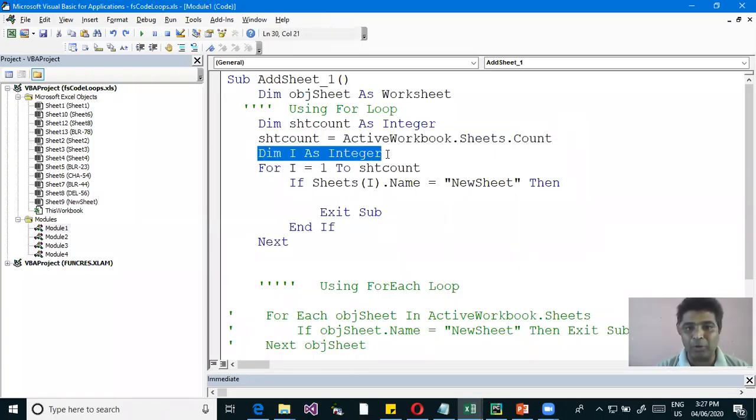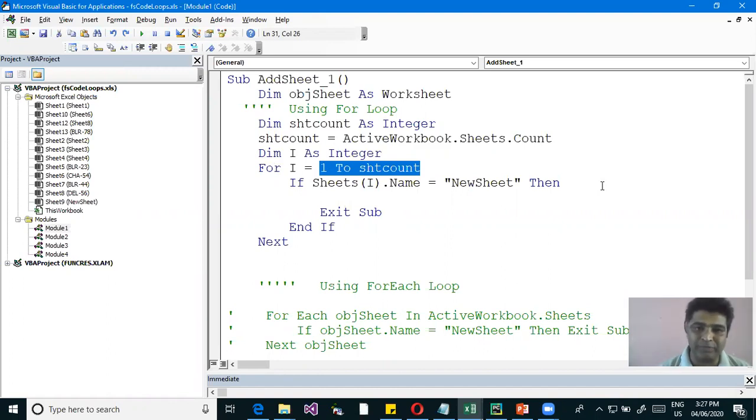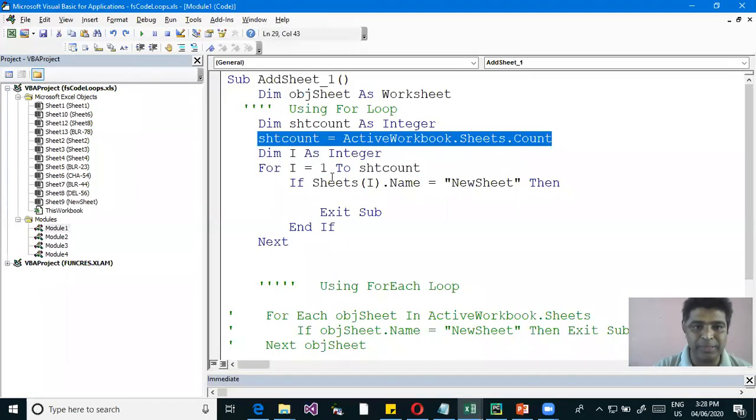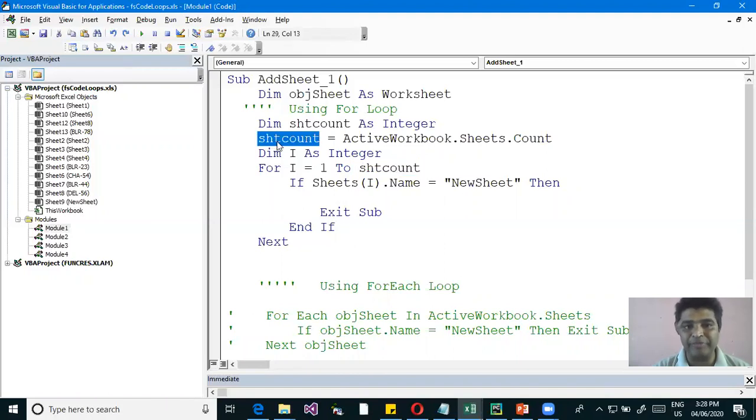Then I have declared a counter variable: For i = 1 To sheet count. Imagine I have 10 sheets. That means the loop is going to go 10 times. Next time I have 11 sheets, so the loop has to go 11 times. If I have 3 sheets, the loop has to go 3 times. So starting from 1 to this particular count, the total sheet count number. In the previous example, we saw 1 to 10, so 10 was a number. Here I'm referring to this particular integer variable, so it will start from 1 and go till this number.